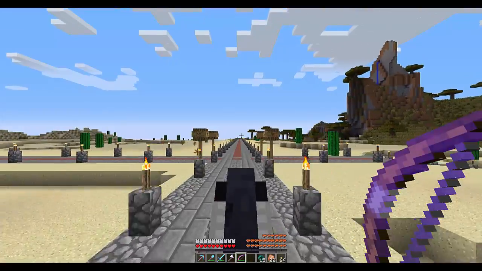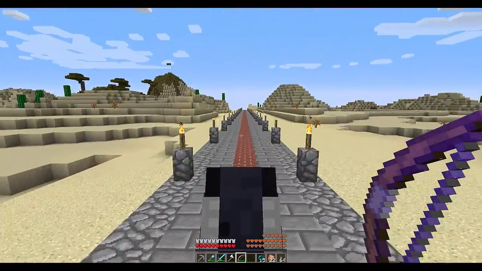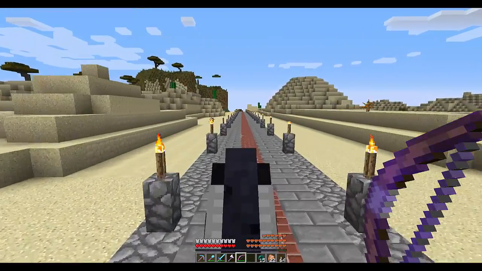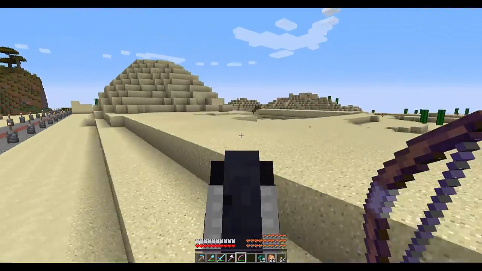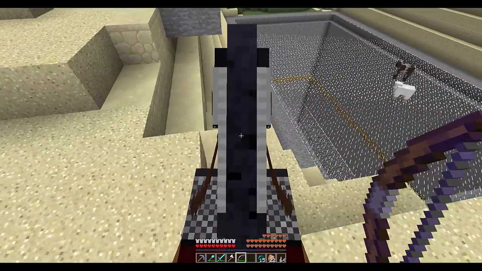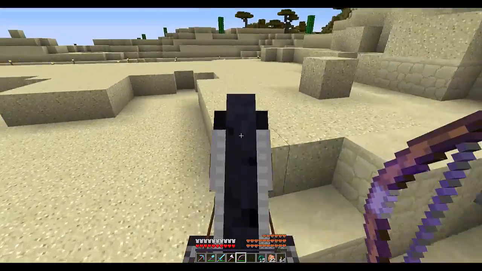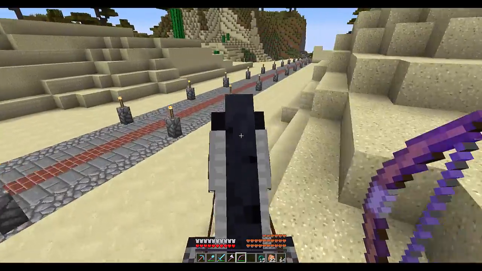Alright, here we are coming back to the intersection, and let's take a quick ride down to Sakala's Ranch. And along the way here, you can see that in the desert, we've got this kind of flat area over here, and that's because we have a slime farm sitting right down there. That's working pretty well. We're trying to collect all of our slime balls that we can for 1.8, so we can use those to make slime blocks, make some more interesting things.